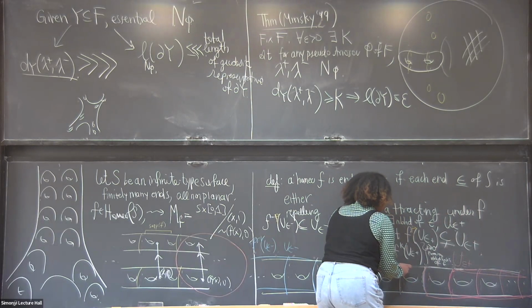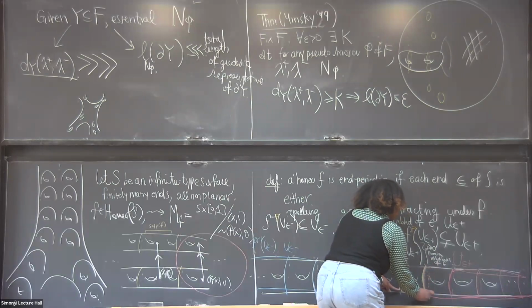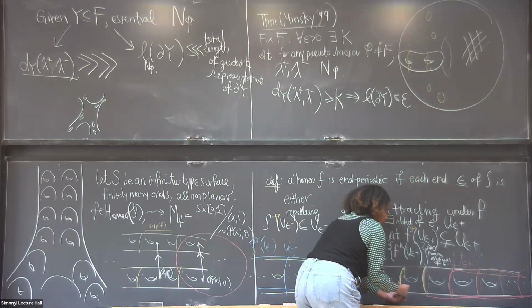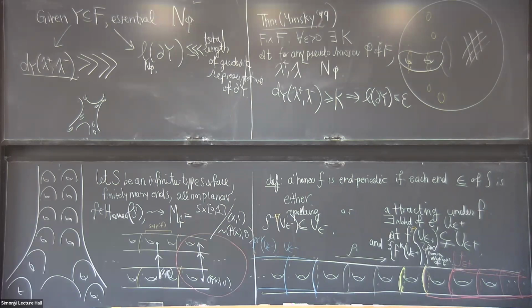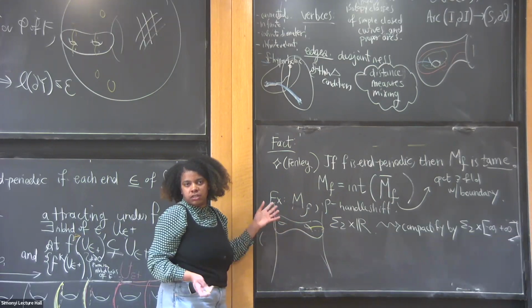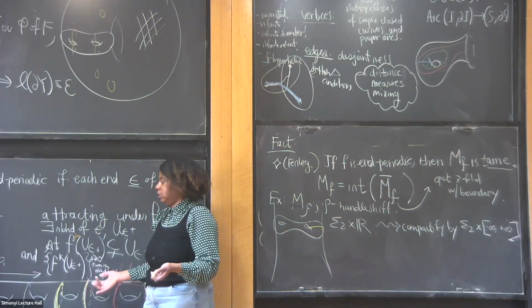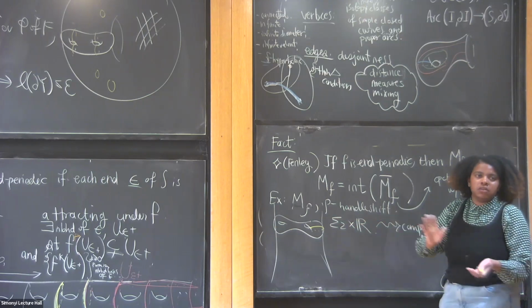And then what's the last thing I need to do? I need to realize that all the flow lines on this curve are identified with flow lines on this curve. So if I take this two-hole torus and glue those two curves together, I exactly get this closed genus 2 surface. So that's how we get this picture. And in general, these end periodic homeomorphisms are shifting by some number of genus, by this definition. So understanding the compactification for a general homeomorphism is really just this picture.